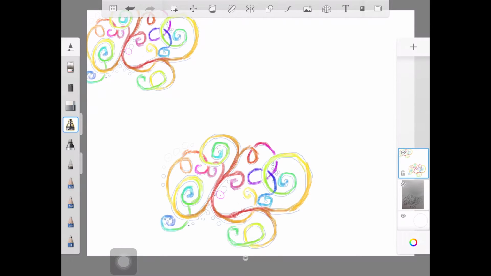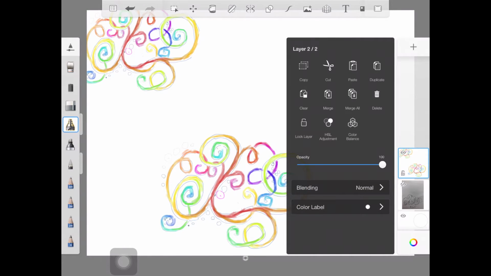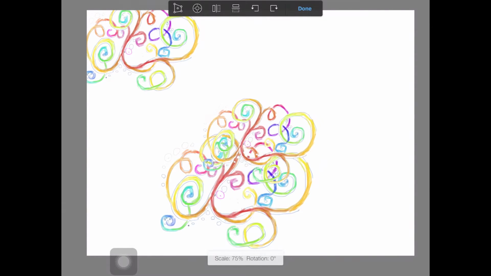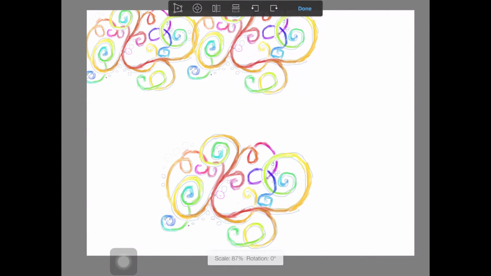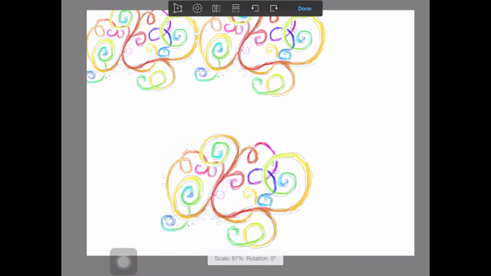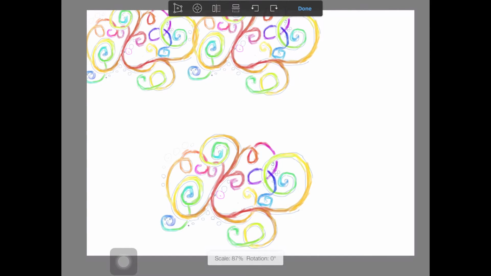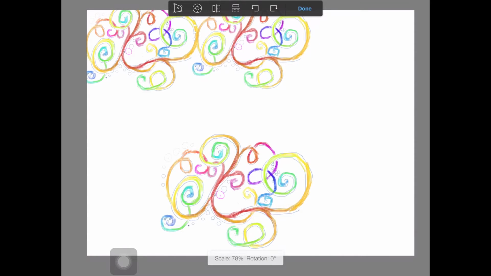Okay, I'm going to paste again, and I'm going to overlap my design. Actually, I'm going to make it the same size. 75%, my rotation was 0.